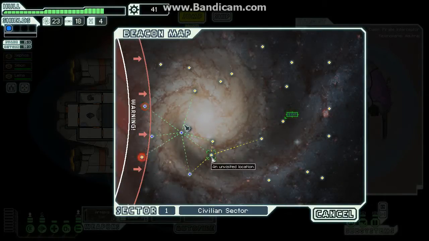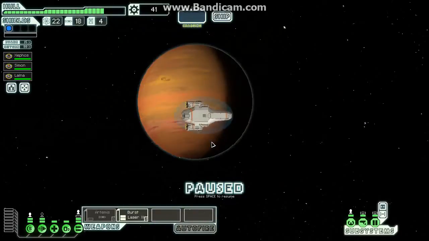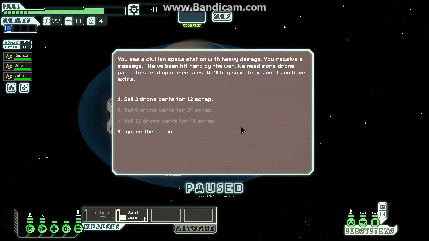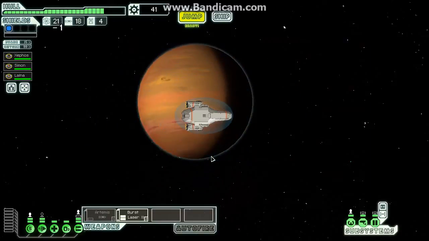Let's go here. Hmm. 3 drone parts for 12 scrap. Let's see, 3, 6, 9, 12. That's 4. No, not good enough. Let's go down here.